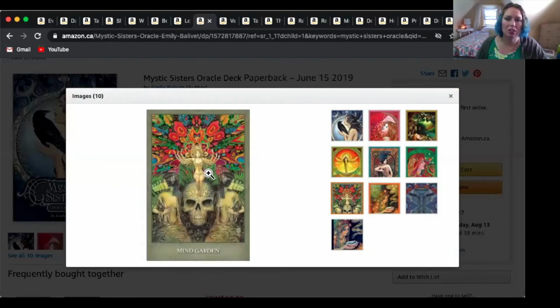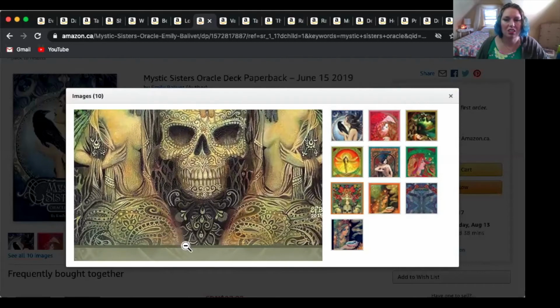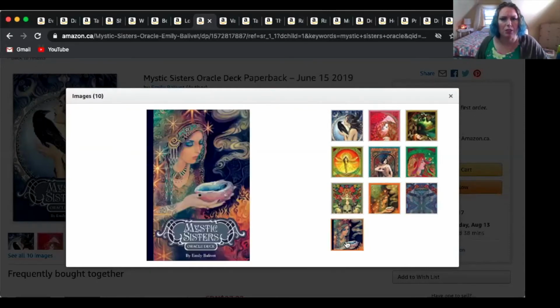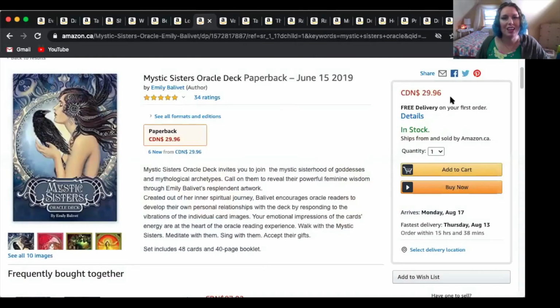Look at this one, Mind Garden. I mean, look at this. How freaking cool. Yeah, I'm loving this artwork. Let's be honest, I'm so drawn to it. I think that might be the back, but yeah. It's probably the book. So I'm drawn to it. Depending on the day, some days I'm like, yeah, I've decided this is what I'm going to do. And then other days I'm like, no, we have some kind of similar to this, so we'll just pop that down the list. So you guys, I can't make up my mind at all. Obviously that's why I'm here with you, because you're going to help me. Please and thank you.